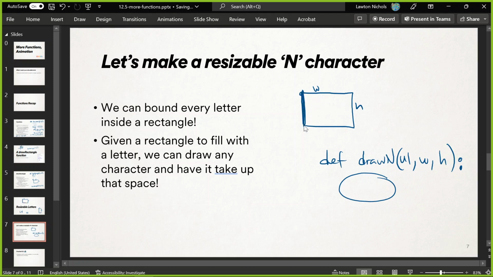It would go off and draw an N like this, right here. Or if the user asked for this width, this height, and this coordinate up here, that could be its other upper left, it could go and draw an N like this. That'll be fun. So let's do it that way.